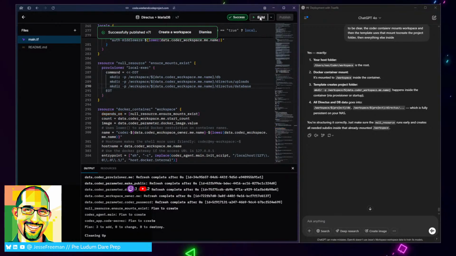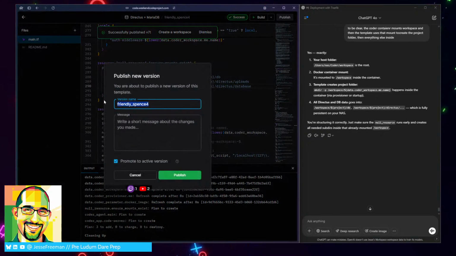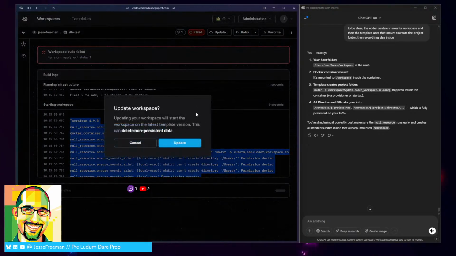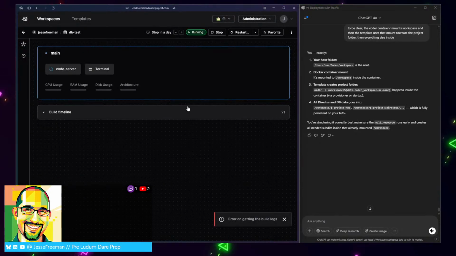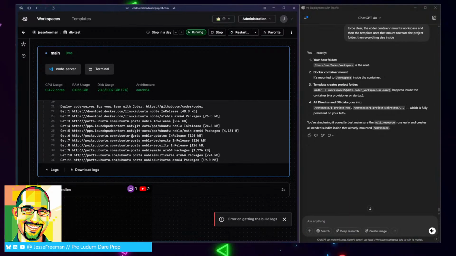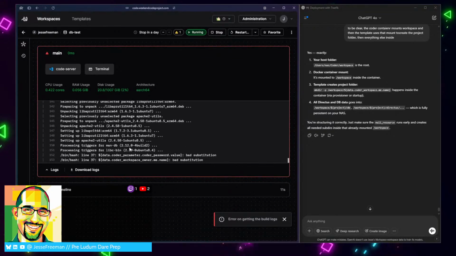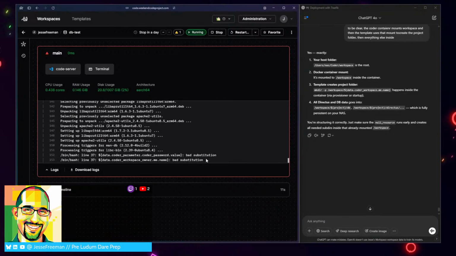So we're in V7, we'll do a build, make sure this works, and we'll call this V8, although I should have checked it first with ChatGPT, but let's just do an update and see if this fixes the problem. I don't think it's going to. I think there's still something else. Oh, no, okay. That part it gets past. It's right around here. Well, no, actually it got through that. Bad substitution. All right. We can work with that.